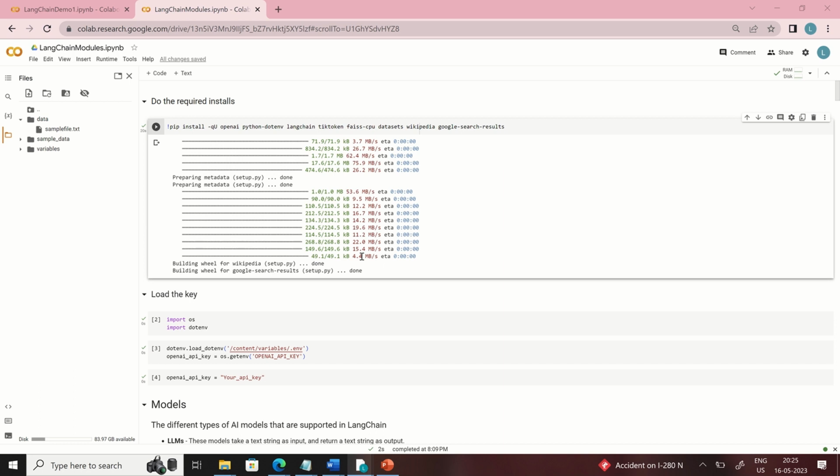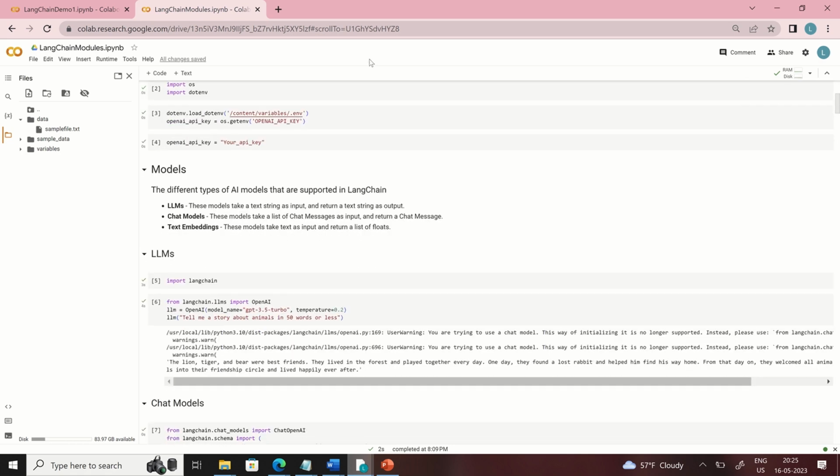The two important things that you need to start with are the OpenAI and LangChain packages. And for using OpenAI, you need a key, and it's best to store it as an env variable, and ensure that if you're putting it into GitHub or something, you don't check it in. But that's quite a safe way to do that. For that, we need the python-dotenv package. We have a whole lot of other packages here as well, which are required for the various examples. So the first step obviously is to load the key.